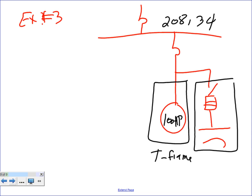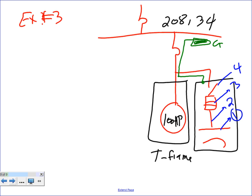And I need to size the following. Let's follow the same criteria that we did before. I'm going to size number one, number two, number three, number four. This time, Chris, I would like to size also the equipment grounding conductor. I'm going to size the equipment grounding conductor right in here that eventually goes to the ground.